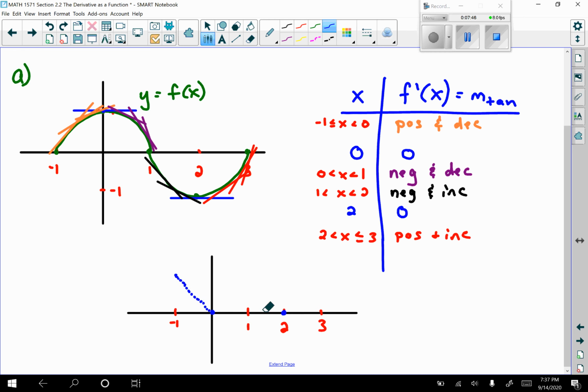And then between 0 and 1, we're negative, and we're still decreasing. So we're still going like this till we get to 1. And then when we're between 1 and 2, we're still negative, but then we start to increase. So we're going to go back up until we hit this 0 value here when x is 2. And then between 2 and 3, we're positive and we're increasing. So it's a general shape right now, but it kind of looks like a parabola a little bit. So we kind of get an idea of what the graph should look like. Again, I don't know how high up or how much it's increasing or decreasing, but we have a general shape for the graph of our derivative.